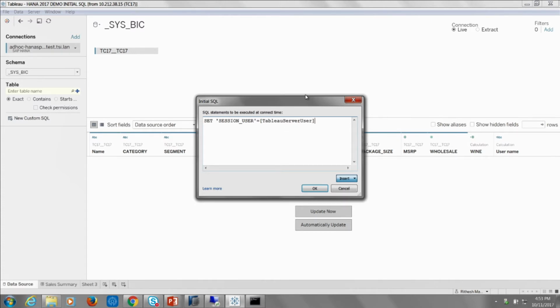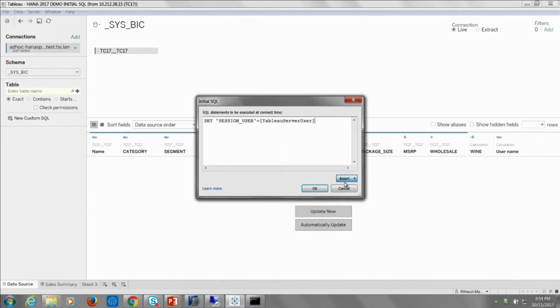Yep. I have a question. If I do this and the session user is set to the Tableau server user, then it might be that I have a column of... No, you don't have to. The reason we are using this methodology is you don't have to get all the data at your user level, because you're exploding your data set. You don't even have to do that. So create your stored proc. I'll be going through that in the next use case directly in HANA. So in your calculation view itself, at the projection layer, you can pass the session ID. You don't want to work too hard on that. It'll simplify your task.